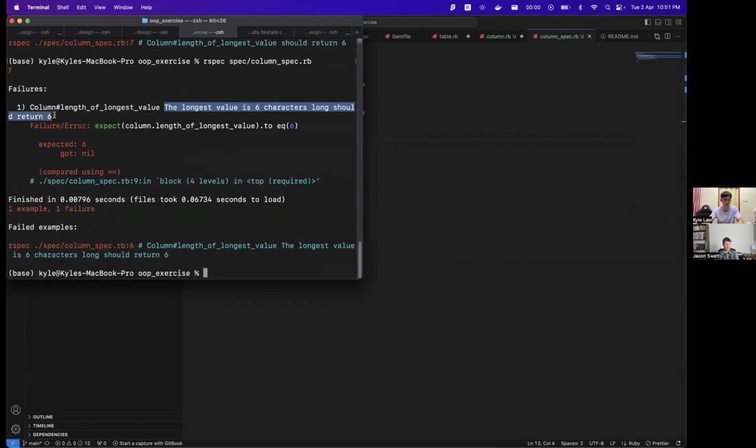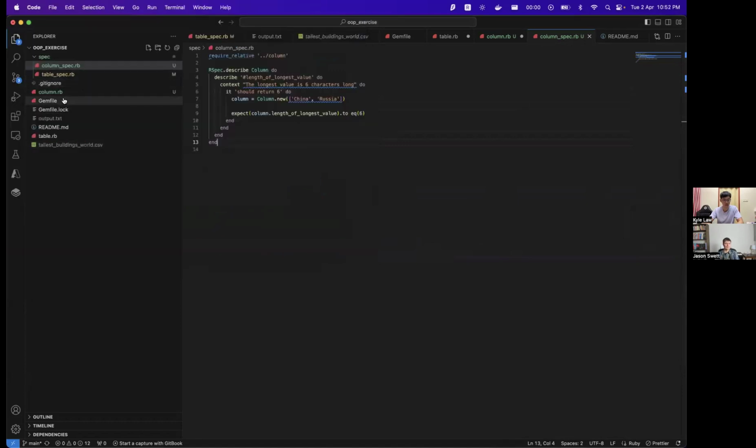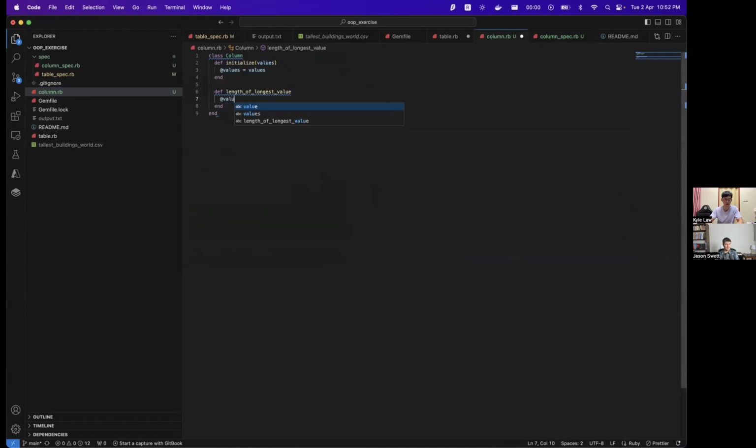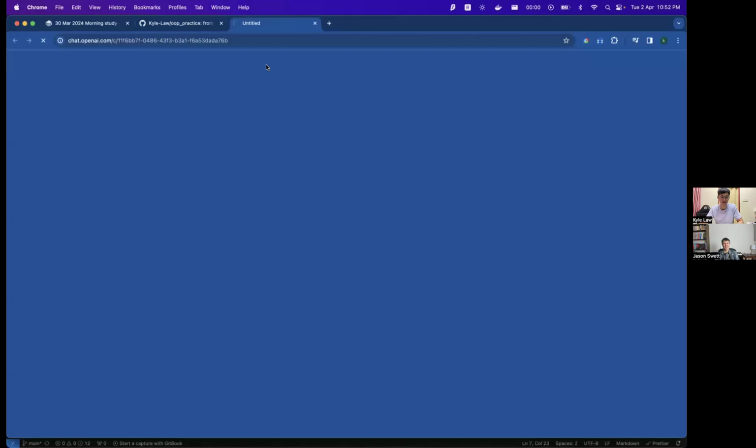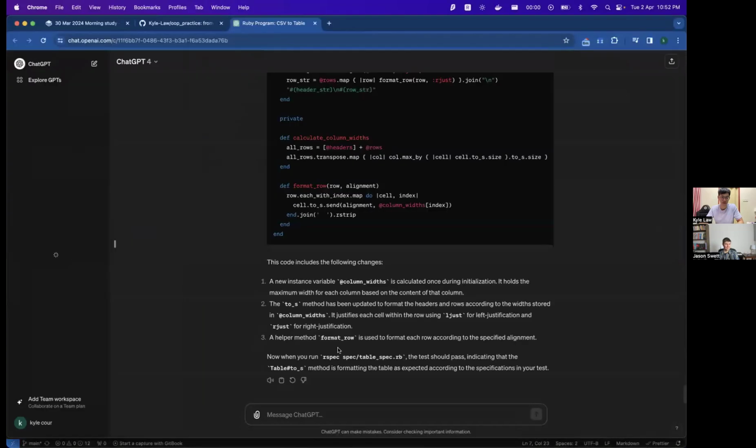So this is what we got from the code. Let's carry on and fix it. I think it's size. Wait, values is an array, so I'm gonna use max. I'm not sure. Max by. I really forgot what the method is. I think there's some. Okay, I forgot that. Let me pass it on. Really sorry for that.